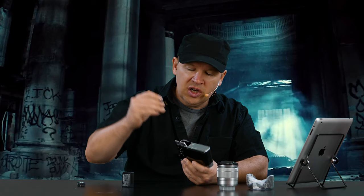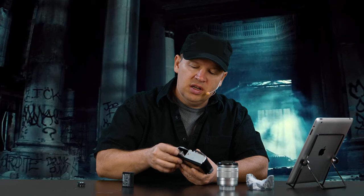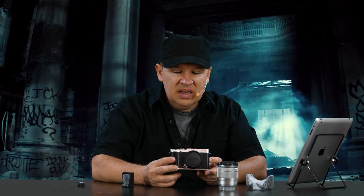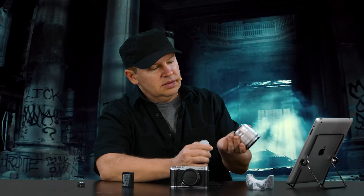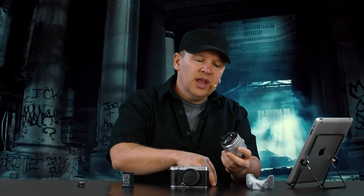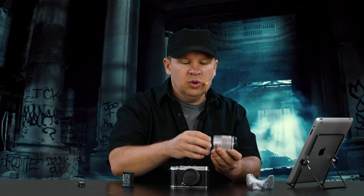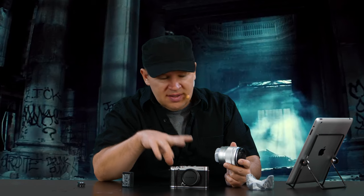The memory card goes in right beside the battery — very similar to most smaller cameras, just like my LX100. So that is the XA2. Very excited to try it out. This lens looks nice and small, quite light. That's it fully extended. It's a small lens, but it's not as small as the equivalent in a micro four thirds because this is a full APS-C sensor. It's also Fuji's amazing X-Trans honeycomb-type sensor they have in here.